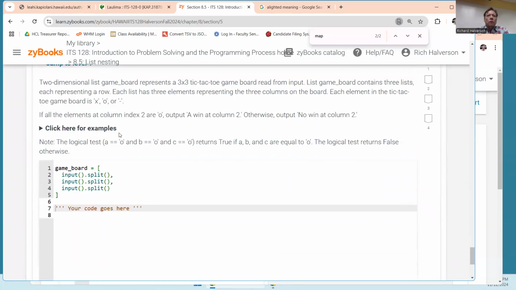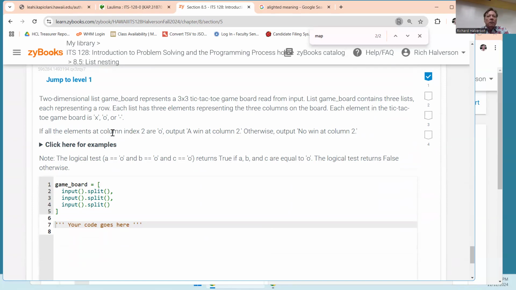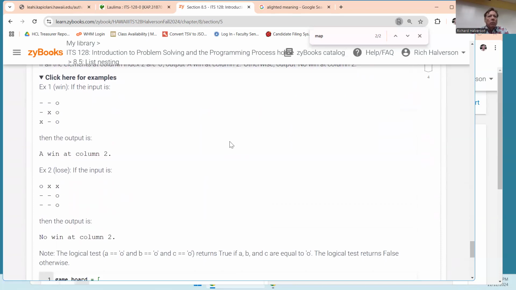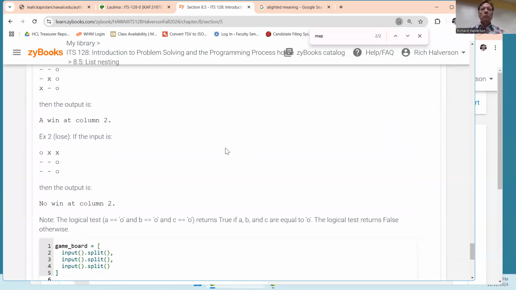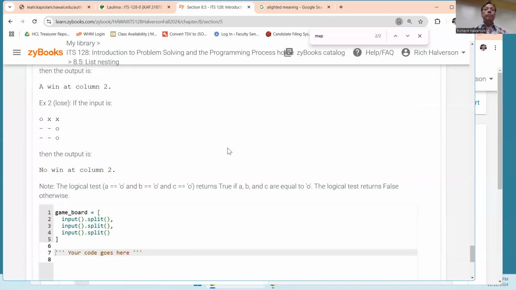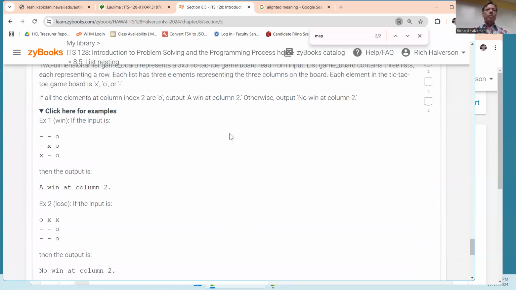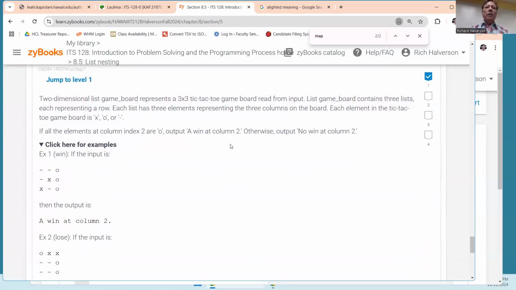Okay, so if all elements at column index 2, we're reading in 3 lists, and we're supposed to test if all of the elements at column 2 are O, then output A wins at column 2. Otherwise, no win at column 2.